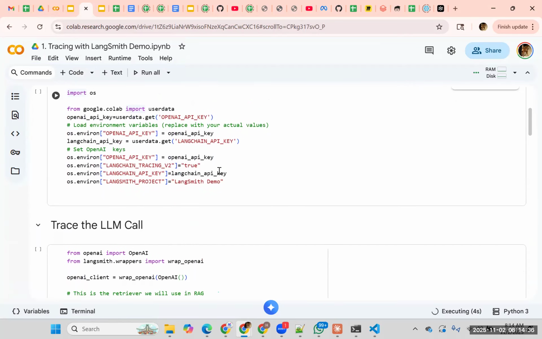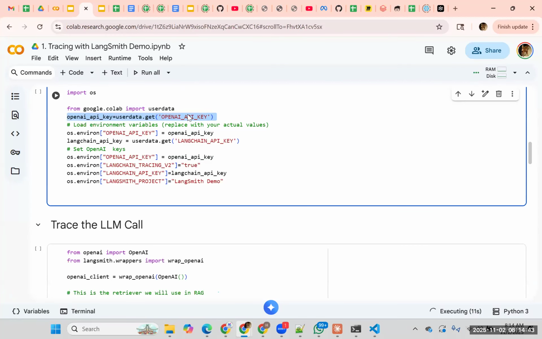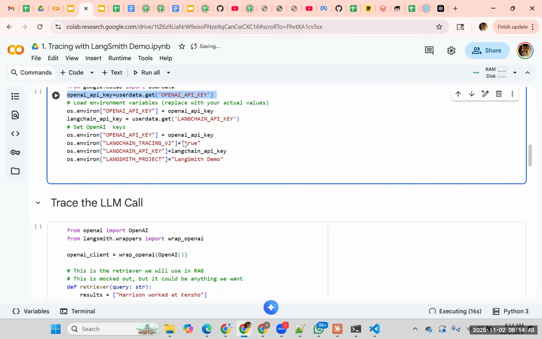Now all I need to do here is, see, again, even if I'm using LangSmith, the model I'm using, LangChain Academy does not have its own LLM models. So I'm using an OpenAI model. And with that, I am also adding a LangChain API key. If I use a LangChain API key, I can use LangSmith by default. And I am setting the LangChain tracing v2 flag to true. And I'm giving a project a name.